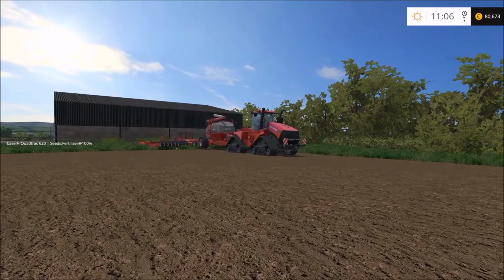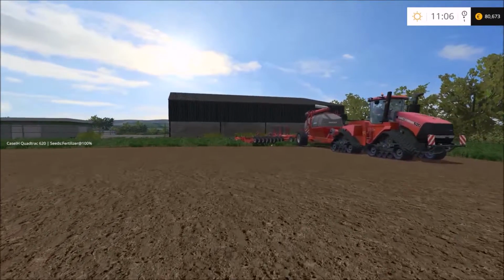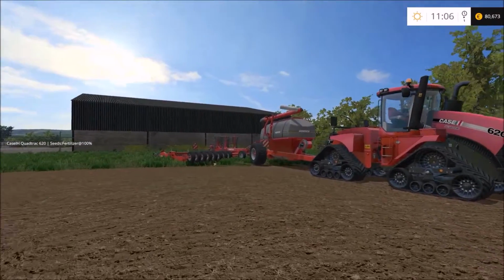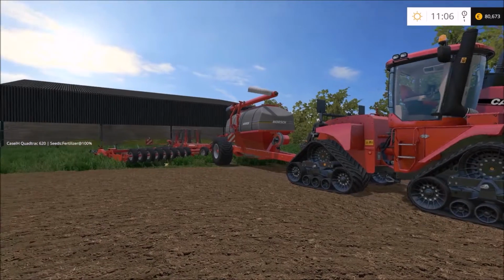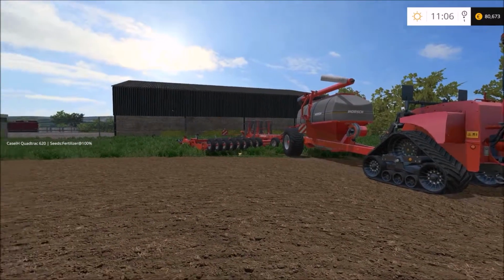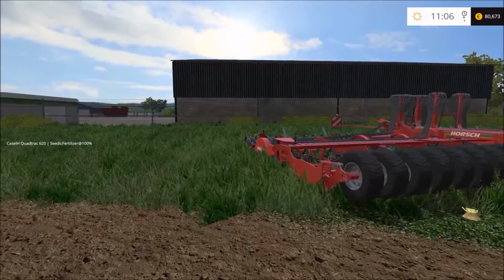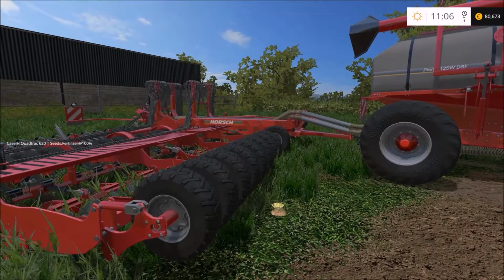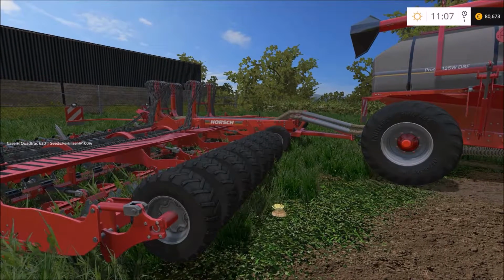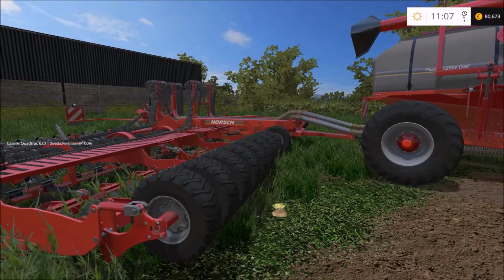As you can see here, I have rented some machinery. This one is a Case Quadtrac 620, quite a powerful tractor, and this Horsch seeder. It's a mod, actually. It is 12 meters wide and can seed and fertilize at the same time.